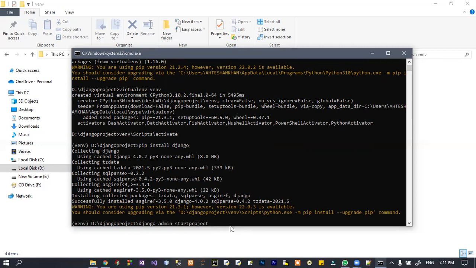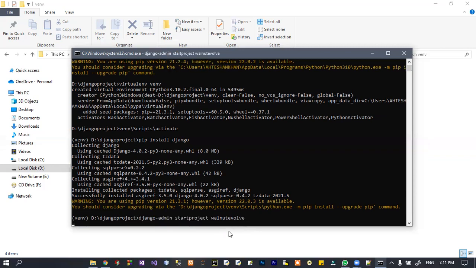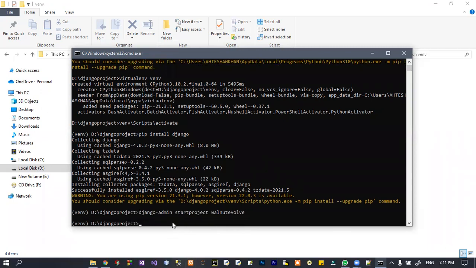What name of your project you want to keep, right? So I'm giving my project the name Walnut Evolve. This is my project name, right? And after this, press the enter key, and a project will be created inside it.